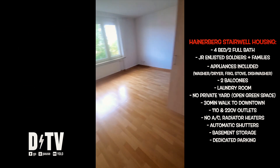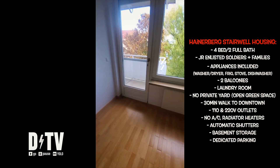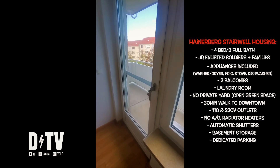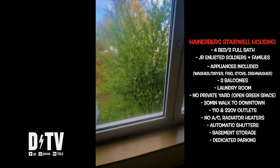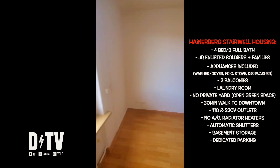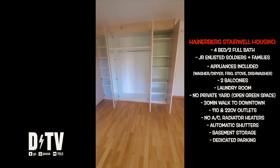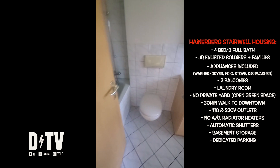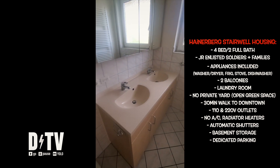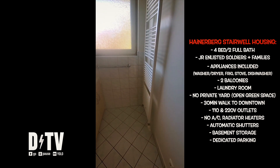Welcome to your master bedroom. As you can see, it's a little bit bigger than all the other bedrooms. You've got a balcony connected to your room, a large window, and your own ensuite bathroom. Just like the other full bathroom in the house, you've got dual vanity, tile everywhere, a towel heater — which is really nice — and a shower-tub combo.